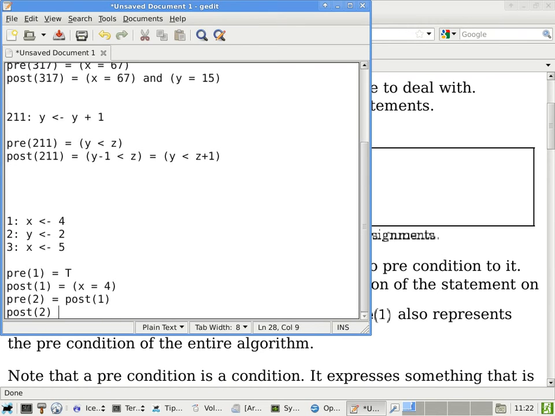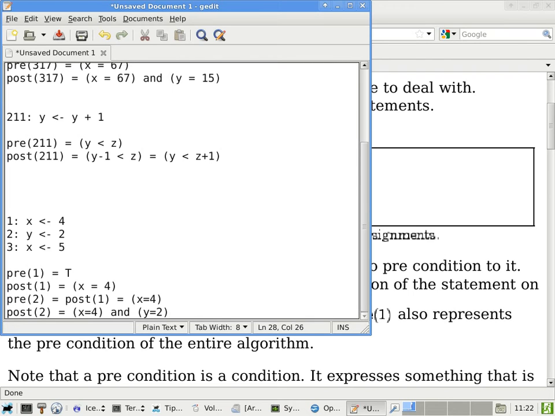Well, what is post-2 then? Okay, x equals 4 and y equals 2. Now, it is very important to state the conjunction, because if you use a disjunction here, then it would not be exactly right. If you use a disjunction, it is not as restrictive.